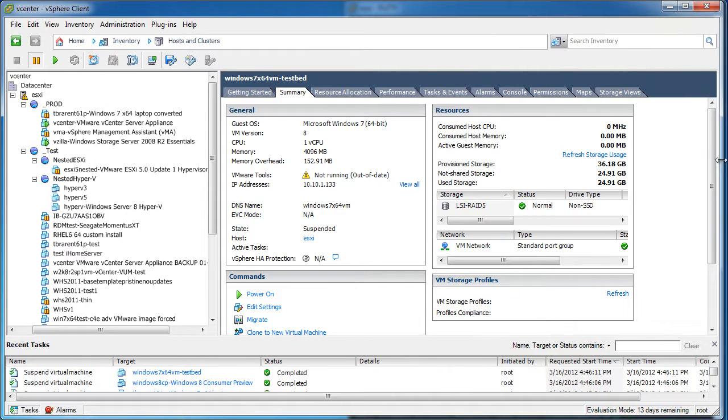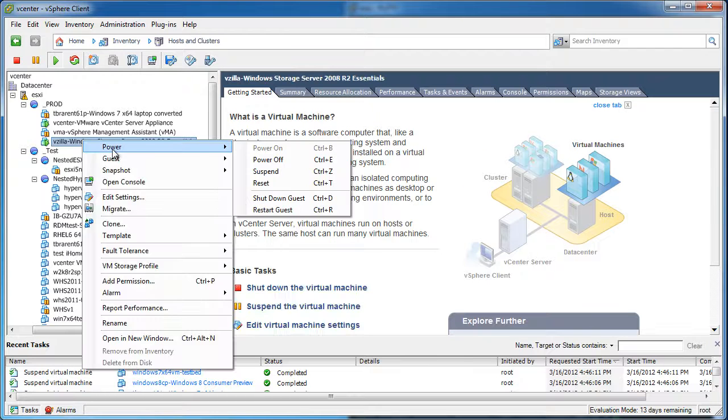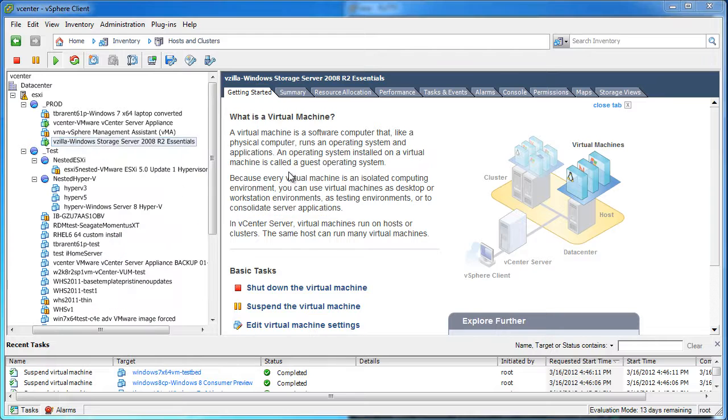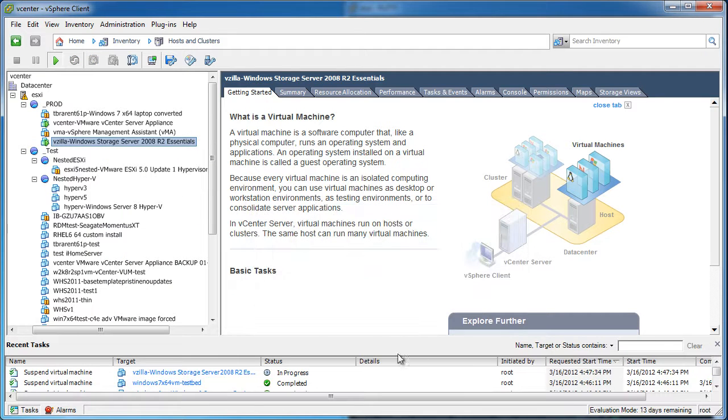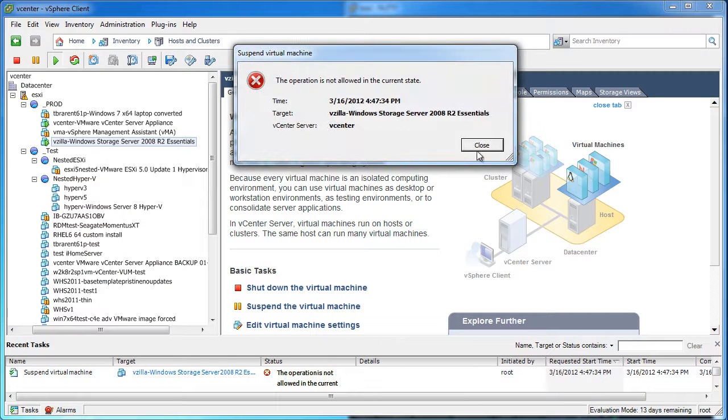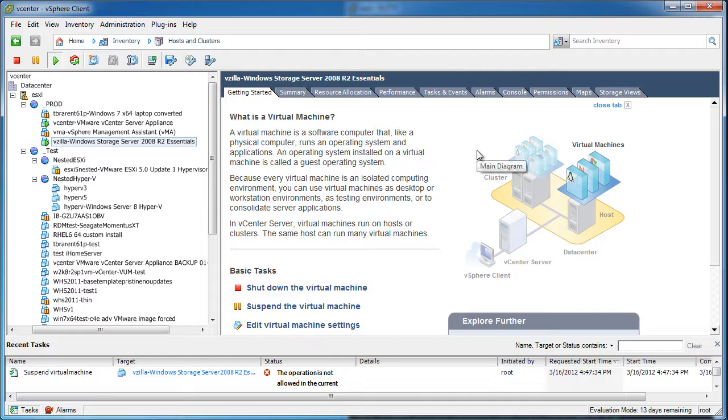And as I mentioned, it's now a matter of suspending that one last VM. And it's not allowed because there's some mapping going on.